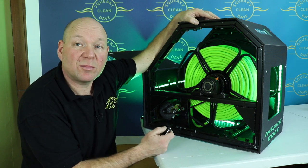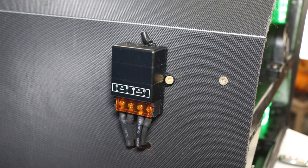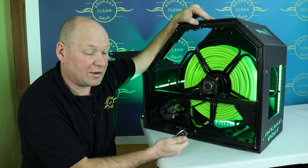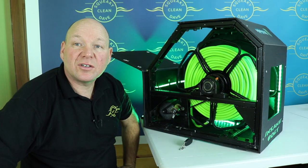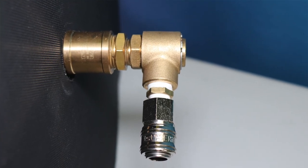This is the same as the one on the Mark II, so you press to start and press again to stop. They work really well. It's been going on the Mark II for a long time now, and I haven't had a single bit of problem with that, so I'm quite happy with these switches anyway. On the other side, I've also fitted the heavy duty swivel from Lee Martin at Blade Right.